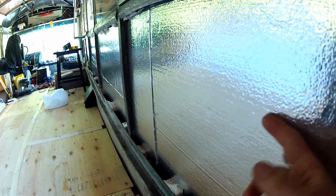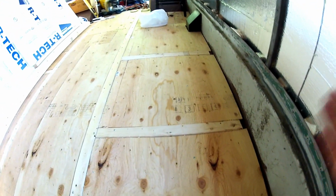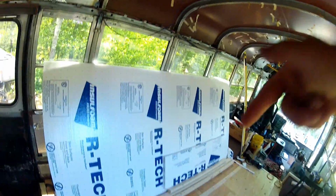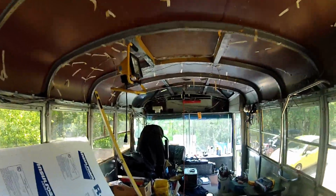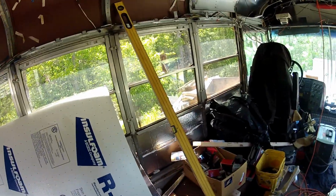So the insulation is all in the walls too. You can see shiny side in. I did shiny side up on the floor too, because you want to reflect heat in. The sun's not really going to be hitting the walls directly. It's not going to be hitting the floor, so you want to keep the heat in down here. Up in the ceiling, it will be shiny side up and the white side down, so that it helps reflect the heat from the ceiling out. I said I'm going to have that elastomeric paint up there, so that'll be a little bit more of a cushion. So yeah, here, let's get a full view.